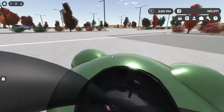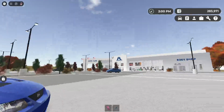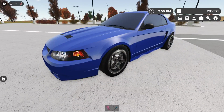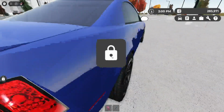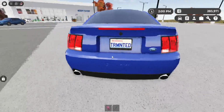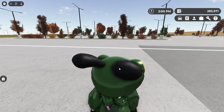Next, we got the Terminator Mustang. We got azure blue on it, which is not a factory color from Roadmap. This color was actually specific to, I believe, the 2004 Mustang Mach 1s only. And I thought it would be kind of a cool OEM plus upgrade on this car. Wheels are not factory. Widened out the stance a bit. Wanted it to look like your generic, absurdly fast Mustang. Terminated license plate. I like it. That's an awesome car. I haven't driven it much, but it's awesome.